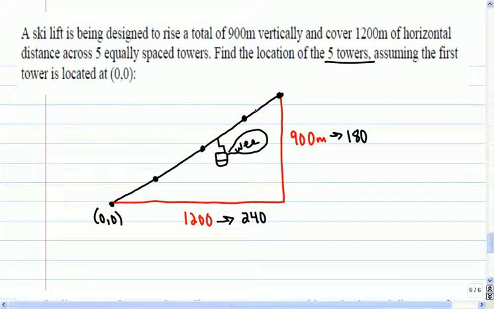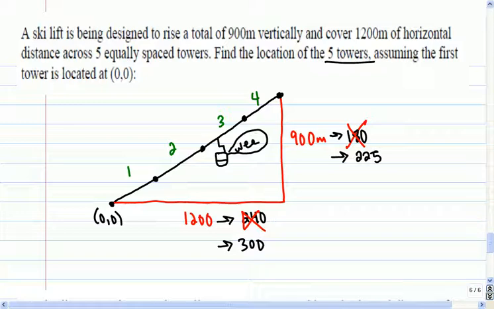Yeah. Okay, so is there anything we need to adjust in our problem? Everything divided by 4. Yeah, there's actually only 4 line segments here, so you have to be careful that you don't jump right into the question like we did, because it's not actually going to be 180 and 240, because there are 4 line segments. Okay, so what adjustment do we get then for 900 meters divided by 4 line segments? 225 and 300.